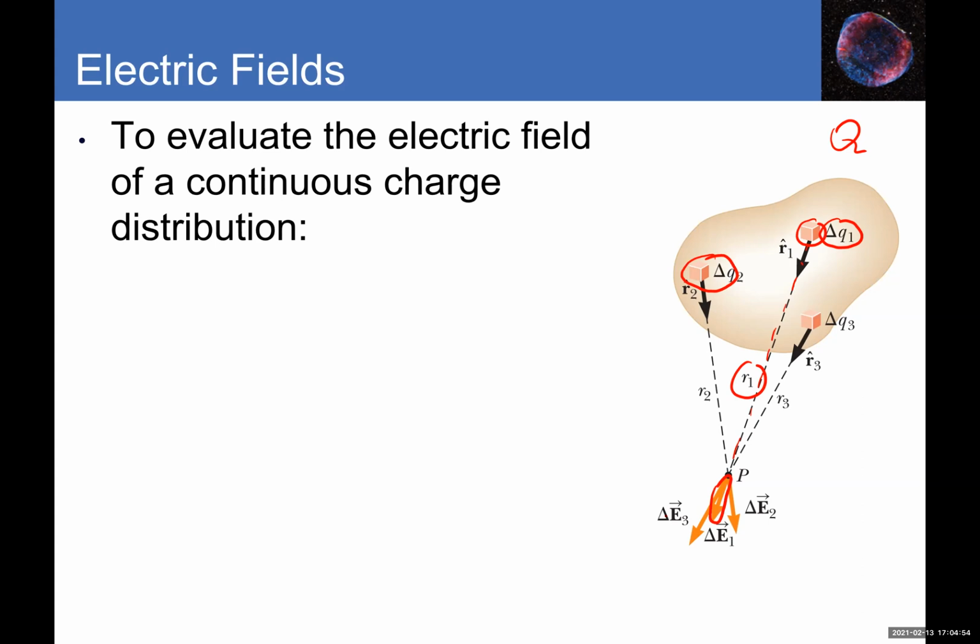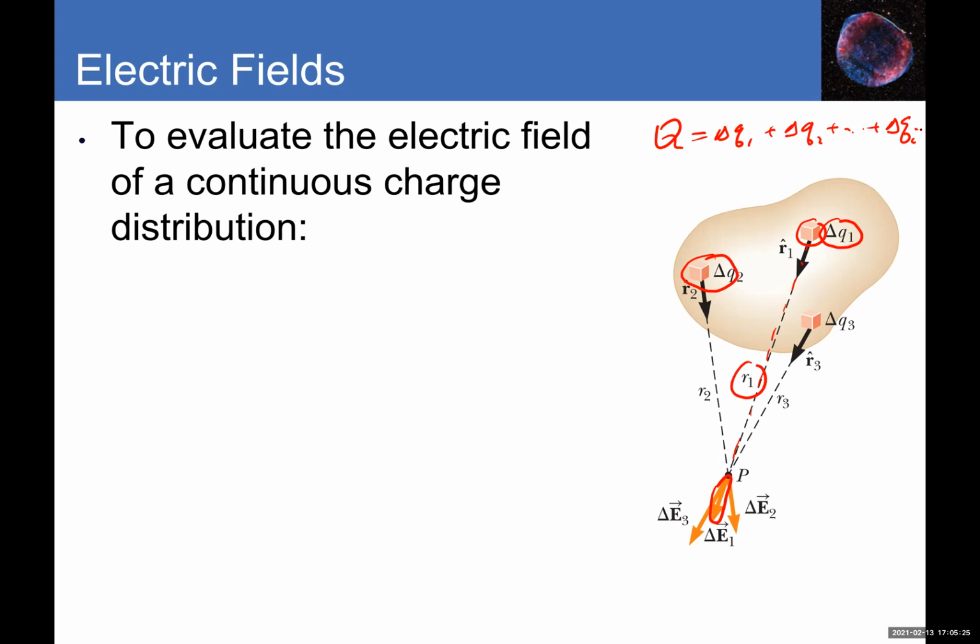Or delta E1. That means think like this. First of all, I'm saying that total charge Q is delta Q1 element plus delta Q2 element plus that, right? All the way to some delta Qn, n number of elements. That means, or maybe let me put it like I number of elements. That means I have a really large number of elements here in the system. And the total charge is the sum of all the charges of those tiny elements.